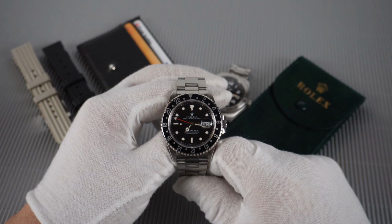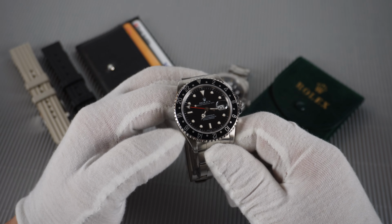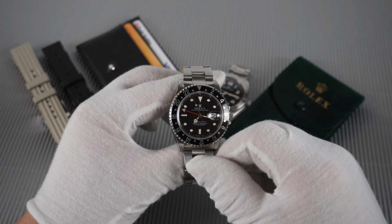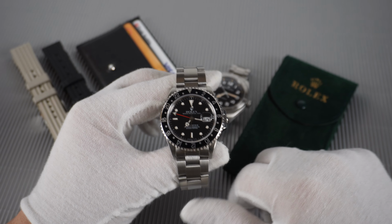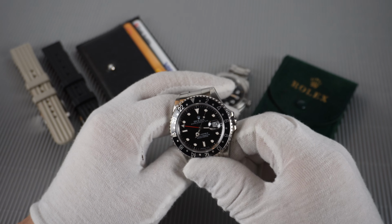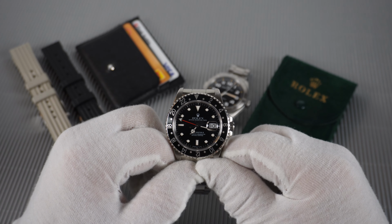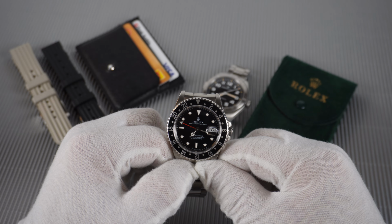You can't go wrong with this Rolex GMT Master II. It's not so blingy as the new GMTs. It's more of an understated piece. You can go hiking, you can take it on vacation when you need a second time zone to track the home time, but you also can wear it in the garden or to work or to business. So for sure, it's a great piece with a great history. And because of this, we are at the market price between 9 to 13 grand.